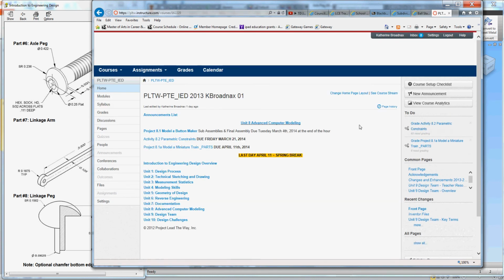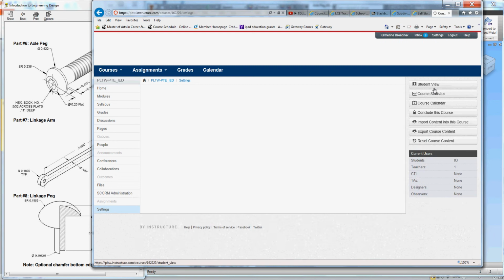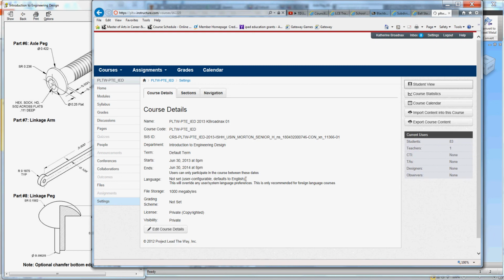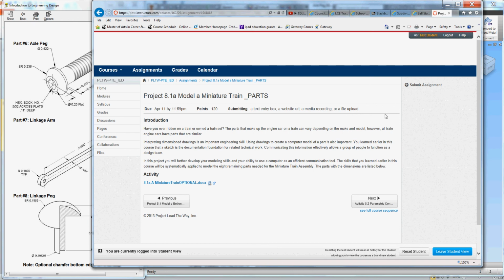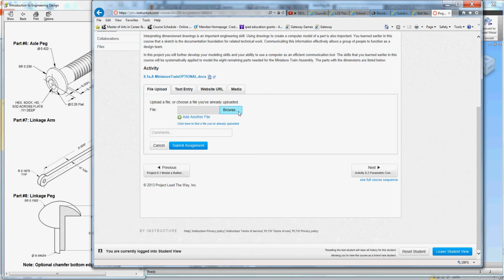I prefer the jump drive because then you have your parts. Only the desktop if you do not have your jump drive today in class. Alright, once you saved it there, you're going to log into LMS.